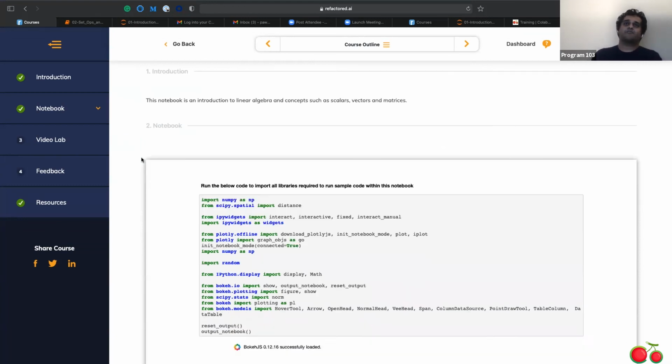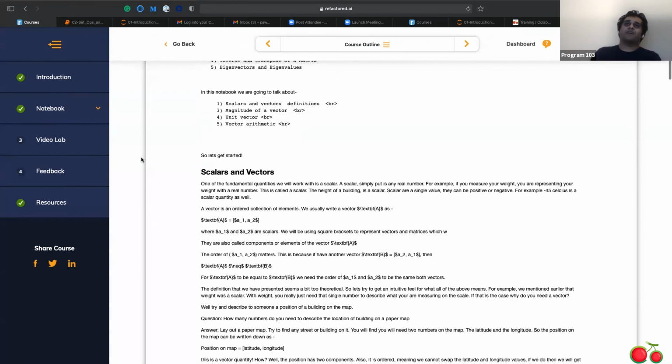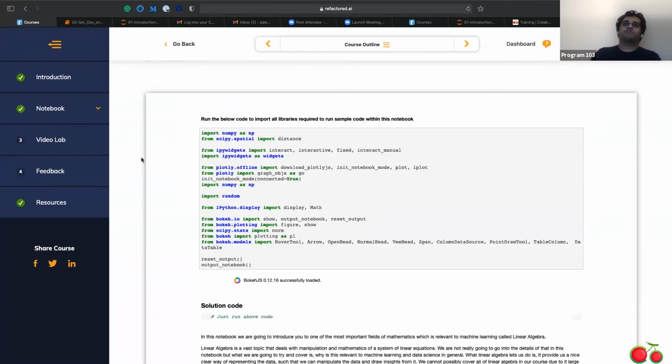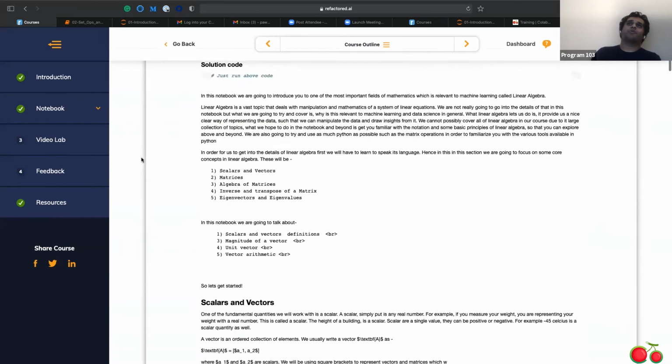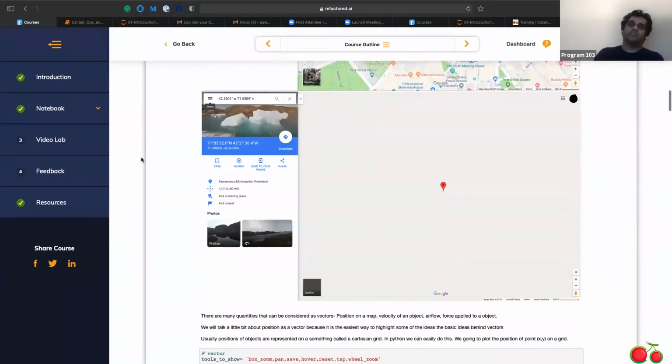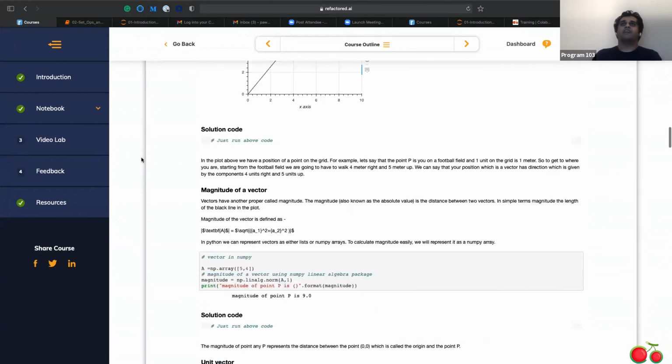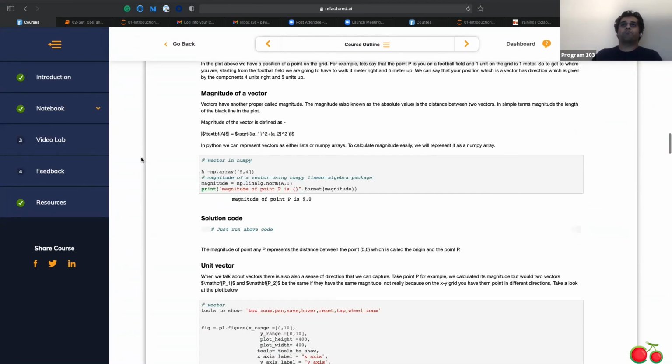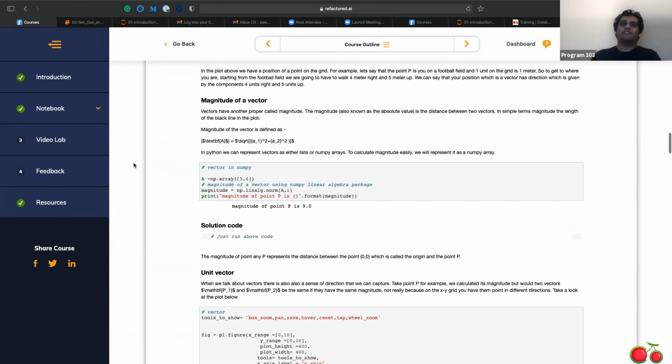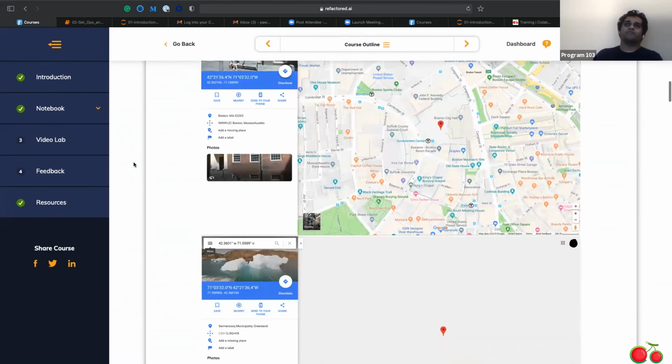That's one aspect. The other aspect is when you start thinking about data from the point of view of vectors and scalars and so on. Basically, dimensions of data. This is stuff you might have covered in high school.